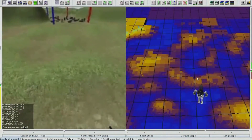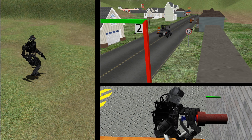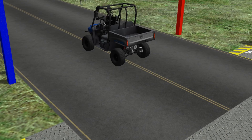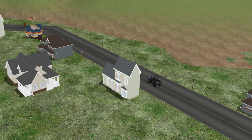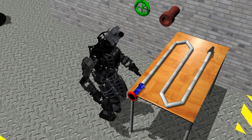The DARPA Robotics Challenge was broken out into three tasks: one heavily based on walking, one based on driving, and one based on using tools. The walking challenge was an obstacle course with mud, rubble, and hills. The driving challenge had the robot drive an electric vehicle through an obstacle course with traffic cones and jersey barriers. The tool challenge was to use a fire hose — fit a hose to a pipe and turn a valve on.